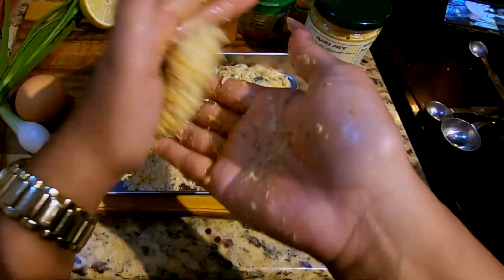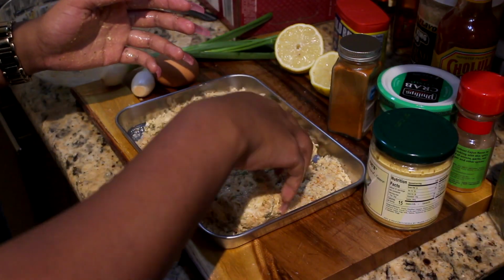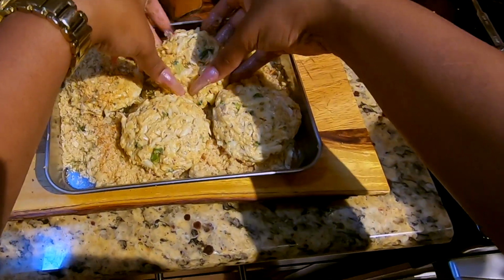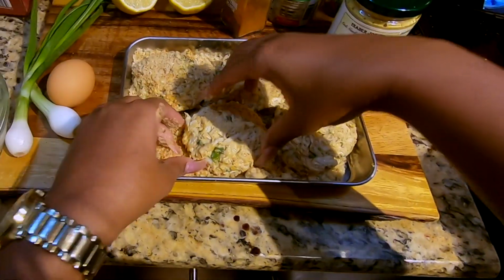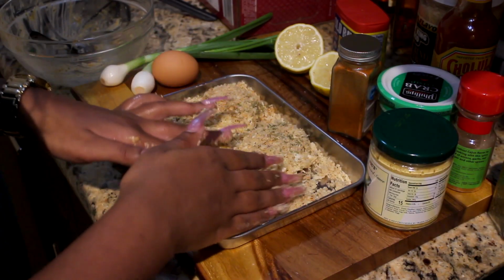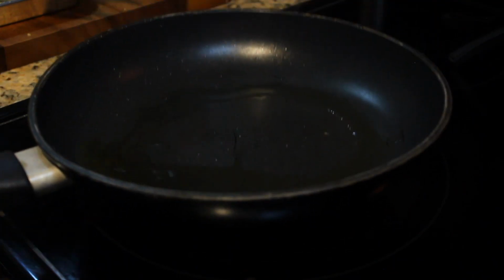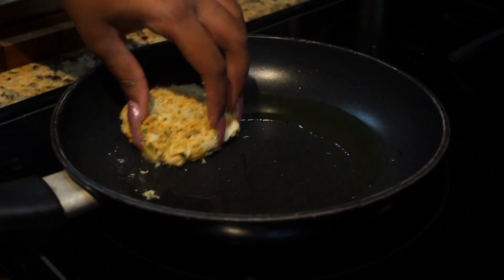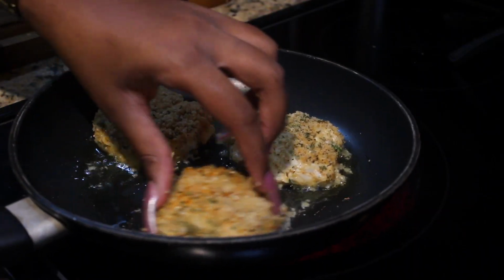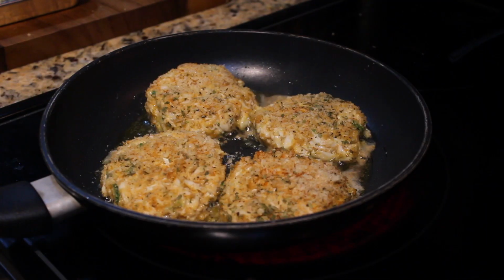So I'm just going to shape the rest of these. As you can see, I'm very careful as to not be too rough. You may not be able to tell because it's sped up. But I'm going to delicately flip these over and push them in to my pork rind breadcrumbs. And once that is done, I'm going to have these beautifully coated patties, cakes of crab that I'm frying in a non-stick skillet with like 3 or 4 tablespoons of olive oil on medium high.